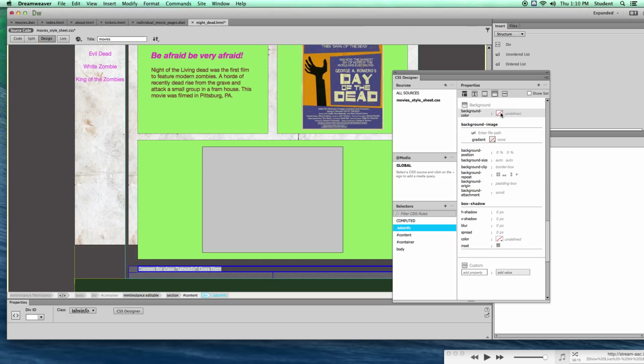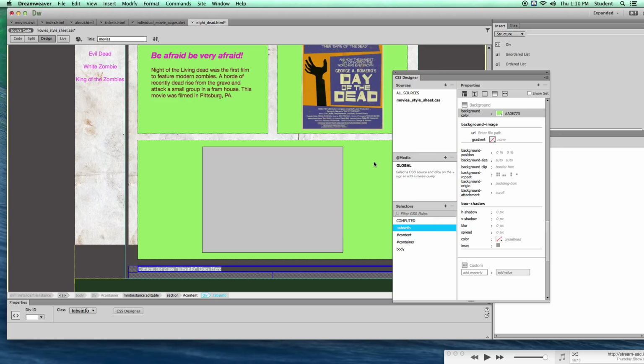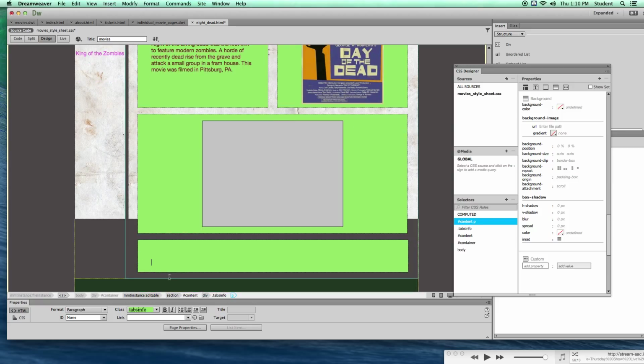I'm going to go to the background. I'm just going to change the background of that so the colors match these other div tags. Click on there, hit enter. I don't need this default text. I'm going to delete that. I'm going to hit return. And I'm going to insert my new tabs panel right into there.